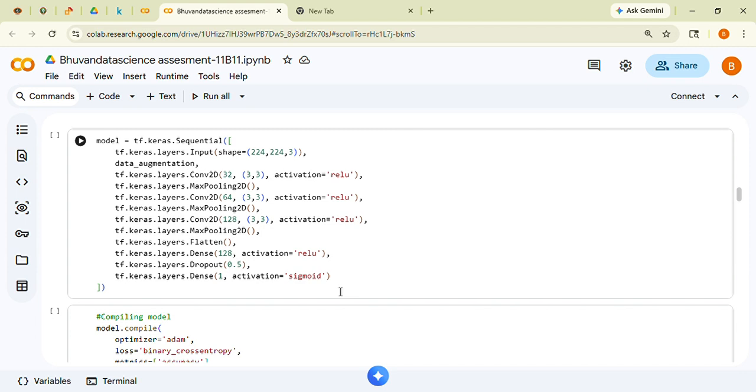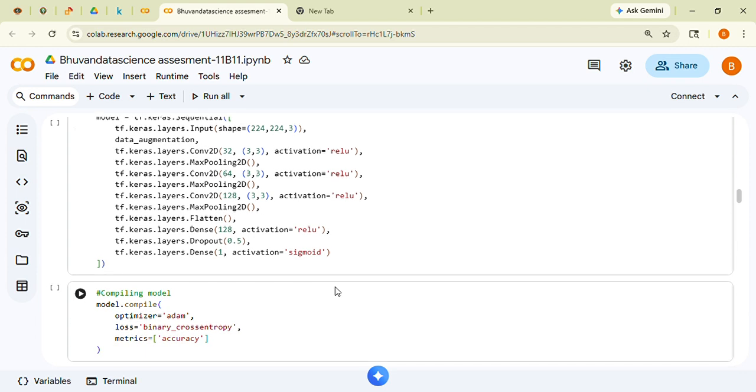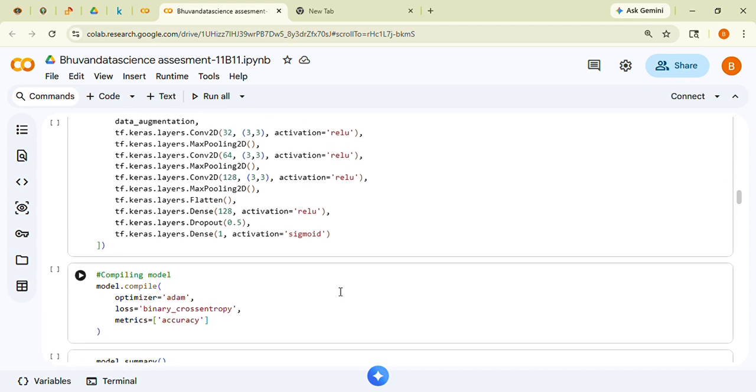As I built the CNN model, the architecture starts with a convolution layer, where filters are applied to extract features from the images. These features can be edges, textures, or shapes. After each convolution layer, I use a max pooling layer. This reduces the size of the feature maps and helps in reducing computation while keeping important information.